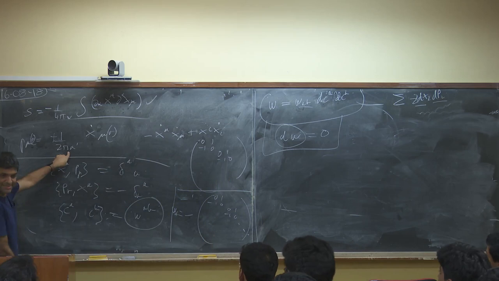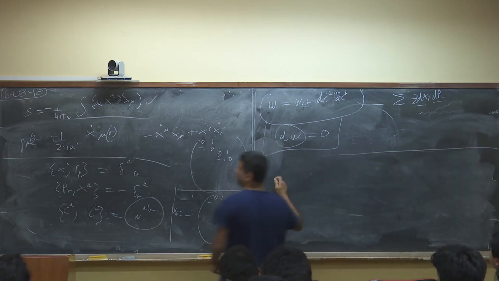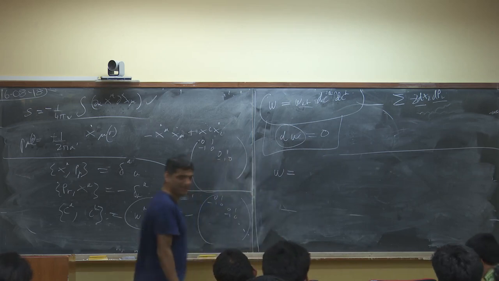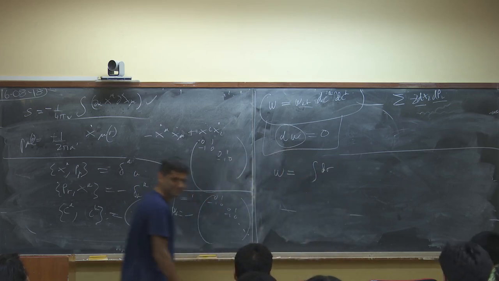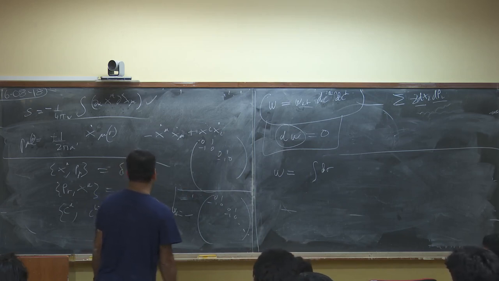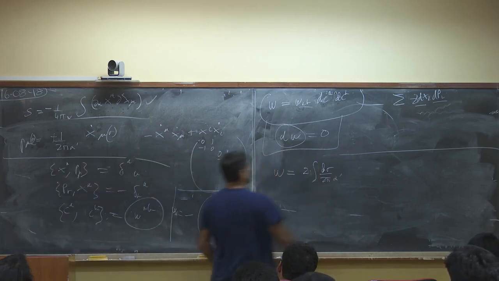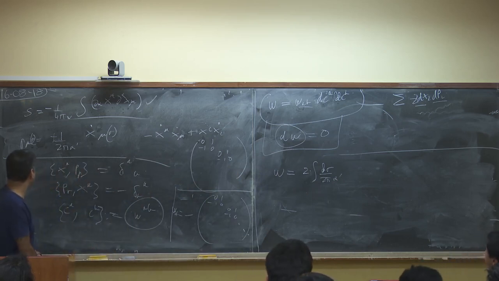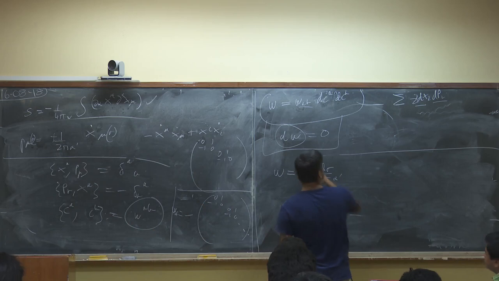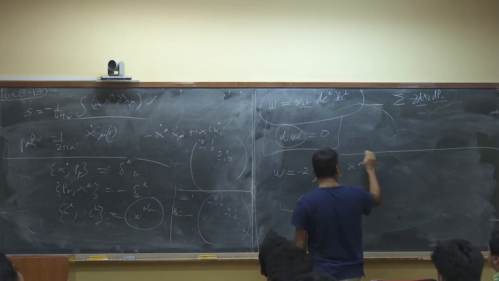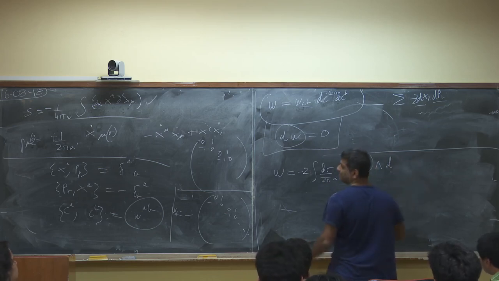But here we've just figured out what our momentum was. And so, our symplectic form is what? Our symplectic form omega, an abstract symplectic form, is equal to the integral d sigma, one by 2 pi alpha prime. Maybe in this way of writing it, there's a 2. One by 2 pi alpha prime, and then minus x mu dot x mu dx mu wedge d x mu dot.